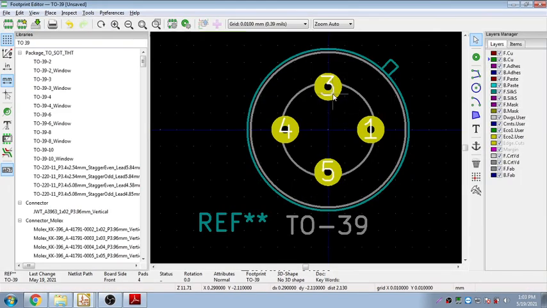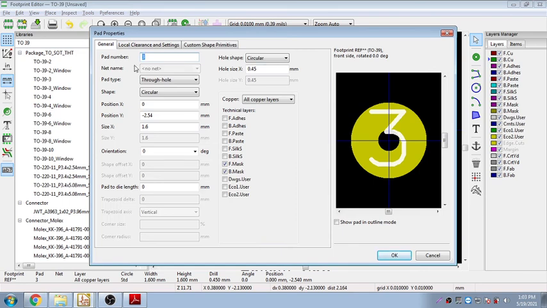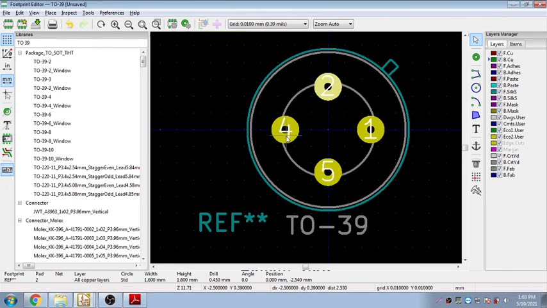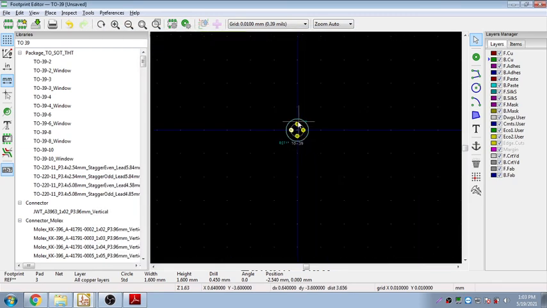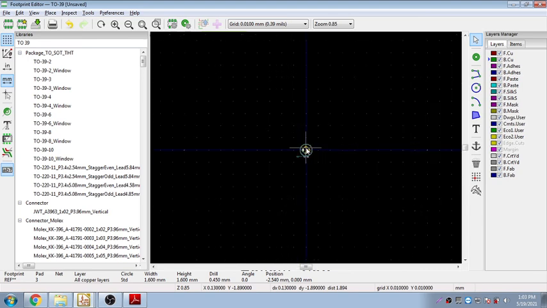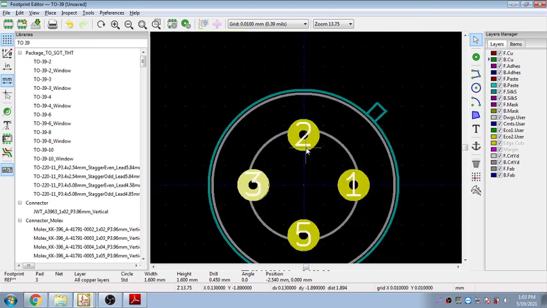We need to set it as pin number 2. This will be pin number 3, and this is going to be pin number 4.